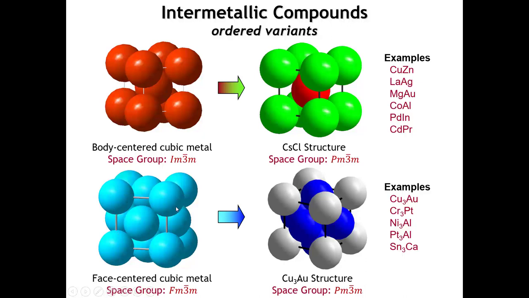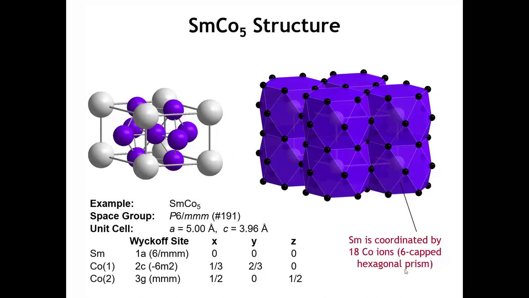We can do the same thing with a face-centered cubic metal. So if we take a face-centered cubic metal like gold or copper, they're both face-centered cubic metals, but they form an ordered intermetallic structure when you mix them in a 3 to 1 ratio. It's called the copper-3-gold structure. And so here you see that the gold atoms sit at the corners of the unit cell, and the copper atoms sit on the faces of the unit cell. And here's a few other examples of compounds that have this ordered intermetallic copper-3-gold structure. So to have one of these ordered intermetallic structures, we have a fixed composition. This is not an alloy. It is an ordered intermetallic compound.